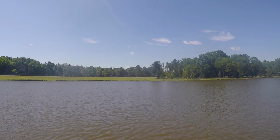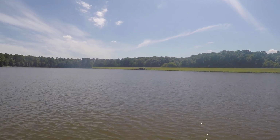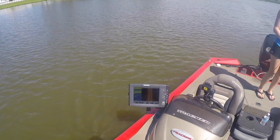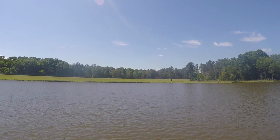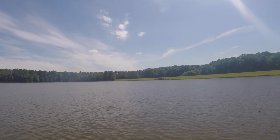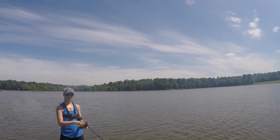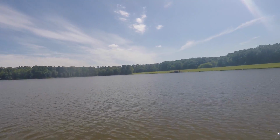Alright, to start off with, we're just going to make a quick loop around the lake, see how deep it is, because like I said, we have no information at all about it. So far, it looks like this area back here is nothing but just a shallow flat. I don't see any structure. It's only 3 feet deep. There's some bluegill beds and stuff, but if I had to guess, this is more like a shallow spawning flat. So this is the dam over here. We're going to hit that, see if we see any big groups of shad down there deep. We might do some deep cranking, but I know I've seen some stuff on that shaded bank over there, lots of structure and stuff, so that's where, if I had to guess, we would catch them at.